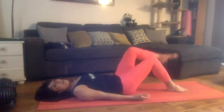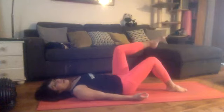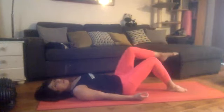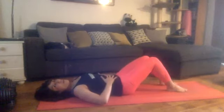Then the left leg, we're going to breathe in. We're going to take everything up so everything's at right angles. And as we breathe out, we're going to gather in the pelvic floor. We're going to keep an eye on our tummy as well, because what we don't want to happen is for things to bulge up or to come into a point.